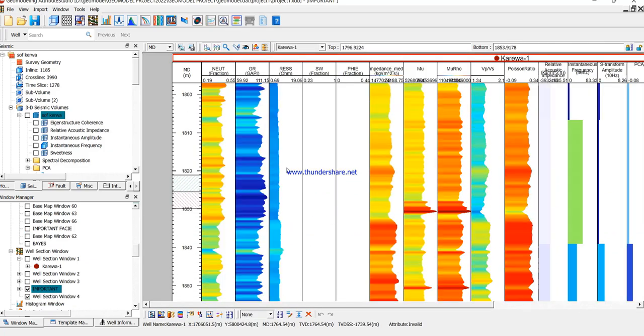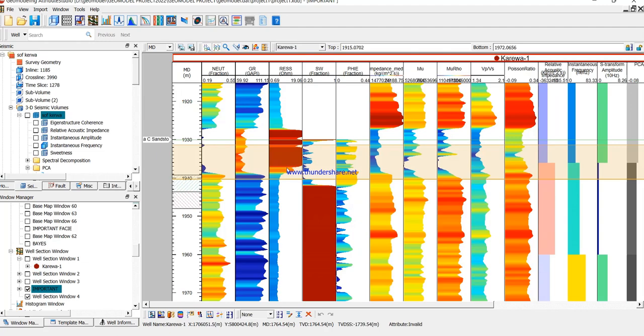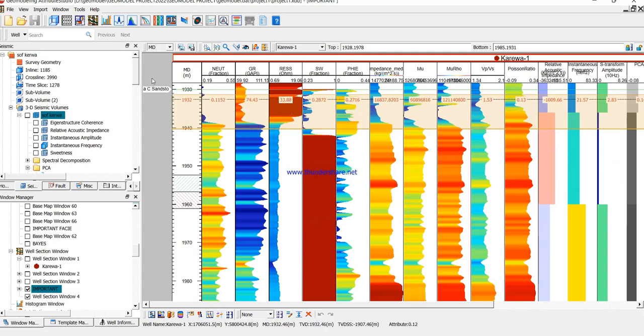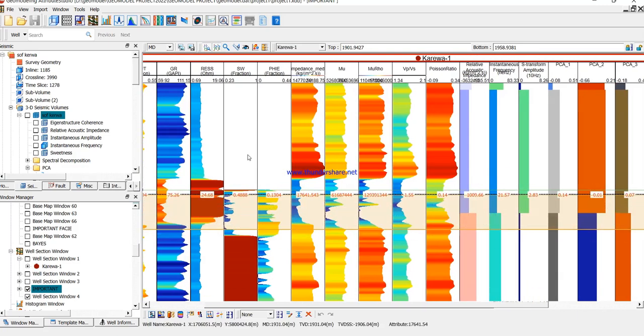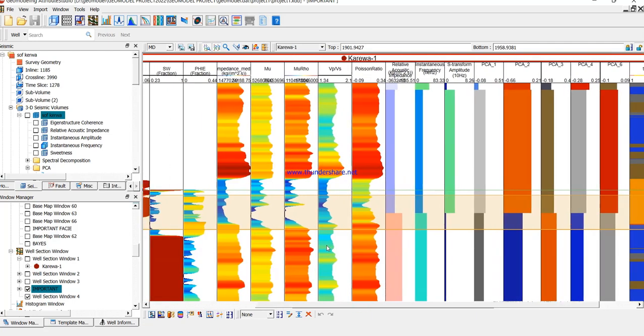Also, we have the option to test the data as I told you before. This is the Samanga Sea and this is Intramanga Blue. So this is the top of the reservoir. As you can see, we have low gamma ray, low neutron, and high resistivity, very good. We have water saturation calculated, and phi effective is also very good. Impedance is low, which is accepted also. Mu is also accepted. Lambda mu ratio is very low, which is good. VP and VS are low. The Poisson ratio is low. So all the parameters are very good and accepted for me.